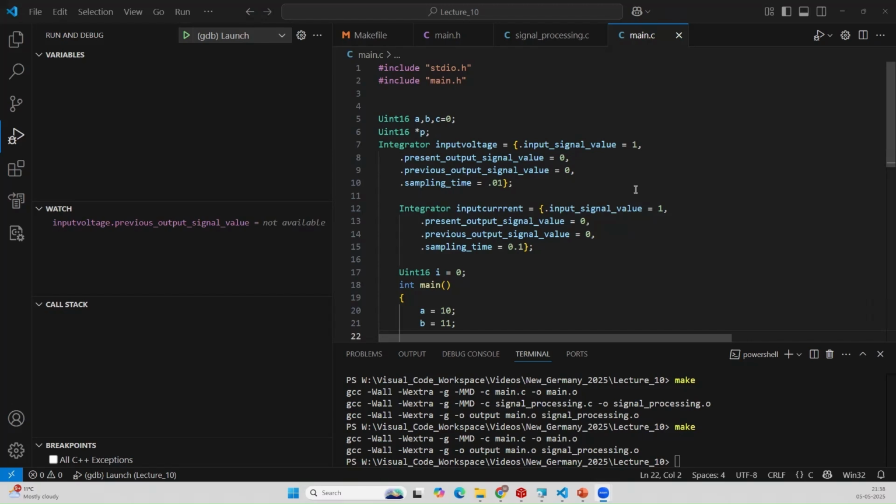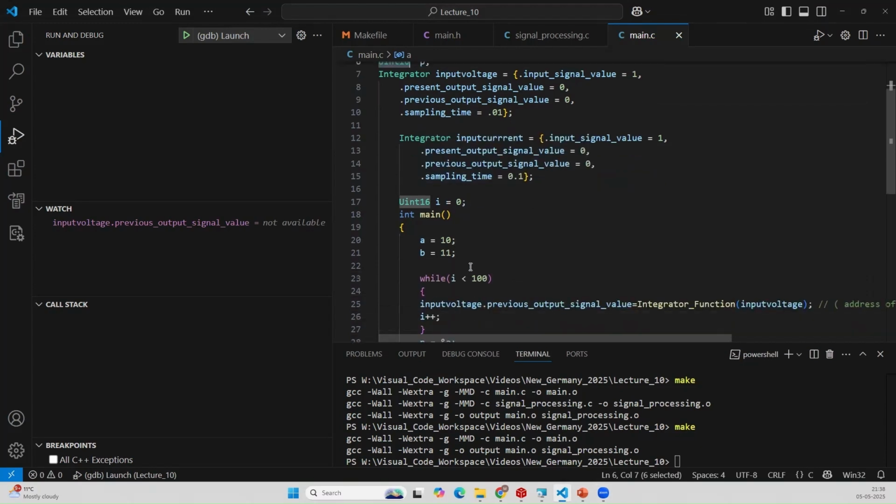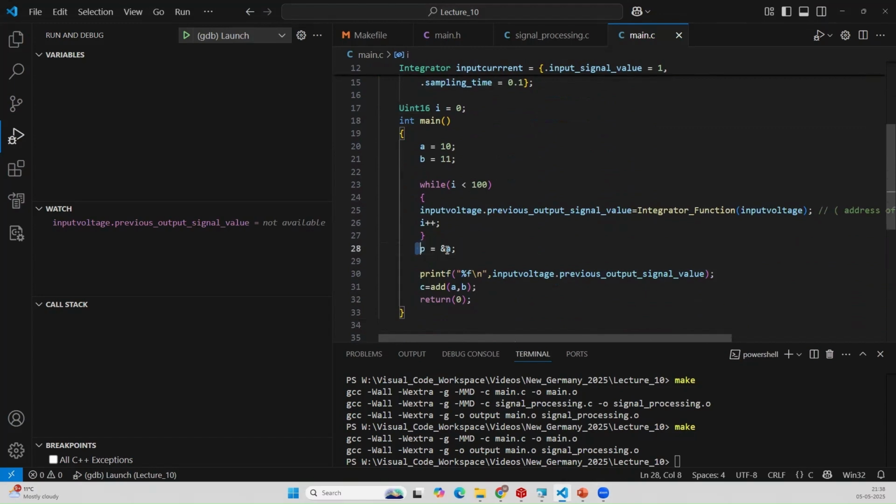Let's try to understand with some basic examples to start with. Let's assume we have unsigned 16-bit variables A, B, C. I have a pointer which is also an unsigned 16-bit pointer variable P. Now I can pass the address of A to P, because both have the unsigned 16-bit integer data type.